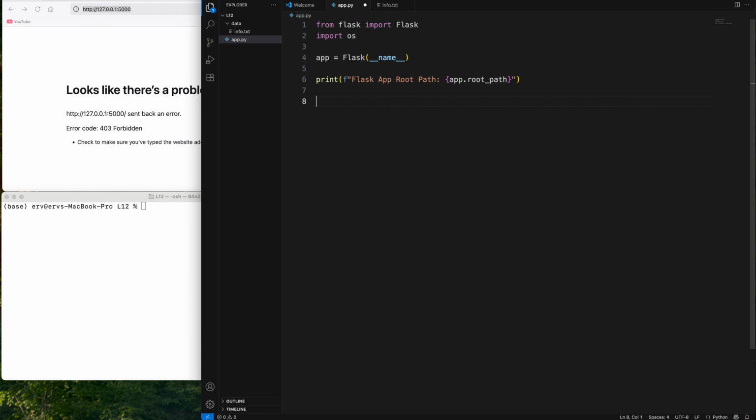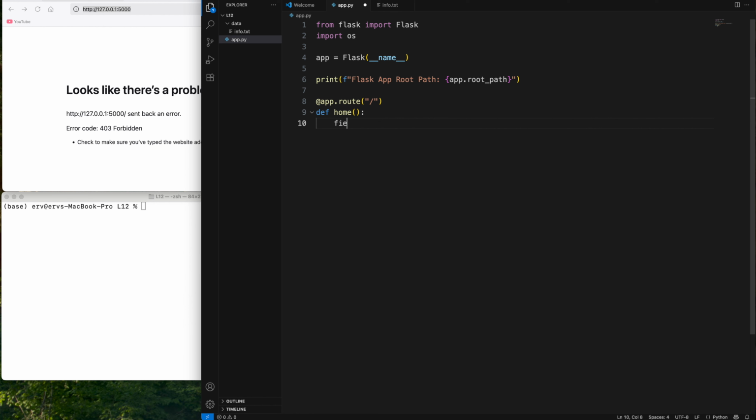So that is what we have, and now we'll create our decorator, app.route, and here we just have a single forward slash, which refers to just this URL that we will be running when the Flask app runs. Then we create the function home, and within this is where we are going to use the app.root_path.